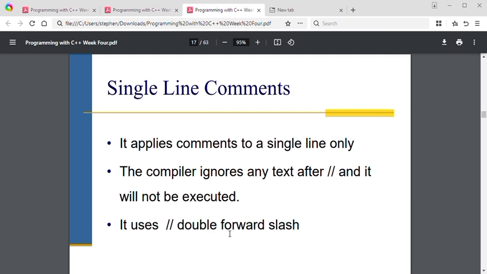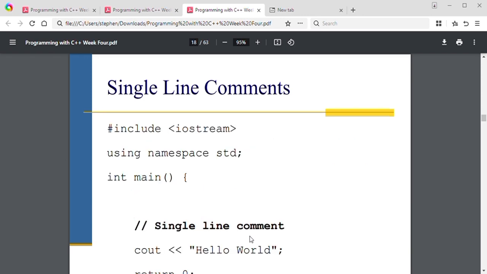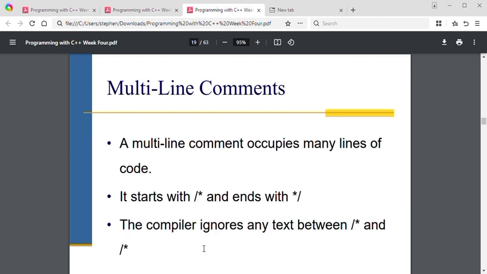You can see we've introduced comments here in our code. Only this line is commented, not all the lines. You should try using these comments in your coding to make it readable.